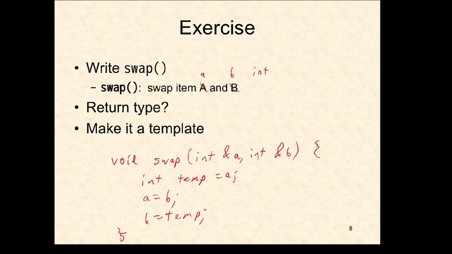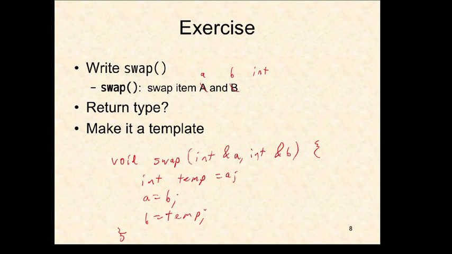Now that it works, let's do it. And yes, you're right. We could do it by pointer. The problem with doing it by pointer is then I have to do an address of when I call swap. I've got to do a dereference inside the code, and so that would be a little bit more work. Generally, we want to do it by reference rather than by pointer. Pointer would work, but it puts more overhead on the person using it also. The person using it has to take the address of elements.